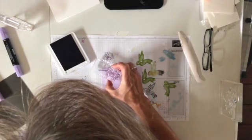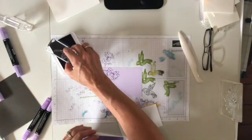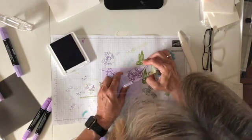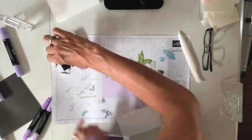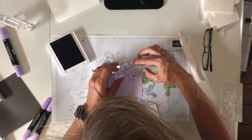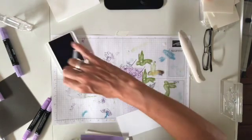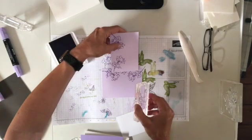So I don't want it to go down too far, but I do want to have it kind of look as though it's looping down toward the center. And then I'm going to do the same on the right side. And we're going to have this come down, kind of in a downward direction. And it doesn't matter if it's not absolutely perfect. And then I kind of want a bunch of flowers. So this one I'm going to stamp off just a little bit. And then this next one, I am definitely going to keep the stem from stamping too much.